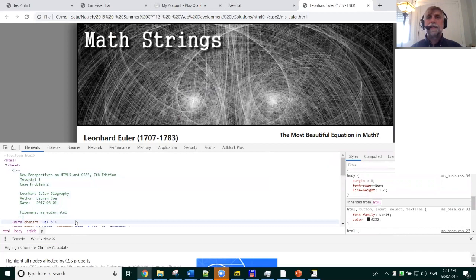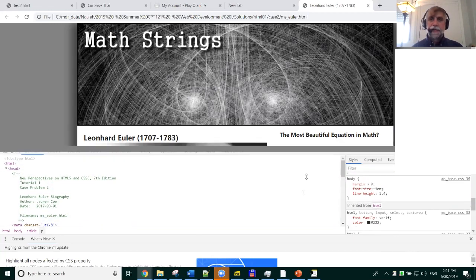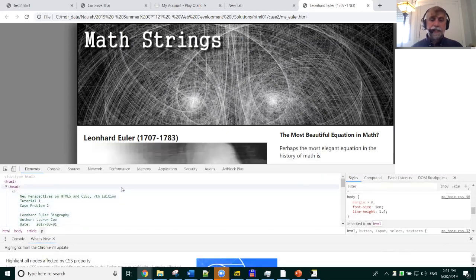So don't think that your comments are actually hidden from the user. They will see comments. Don't put any passwords or anything that you don't want people to view, because they are here. You just don't see them in the rendering of the page itself. So this is a nice feature to have, and you're able to really inspect elements of a web page and use it however you want to use it.